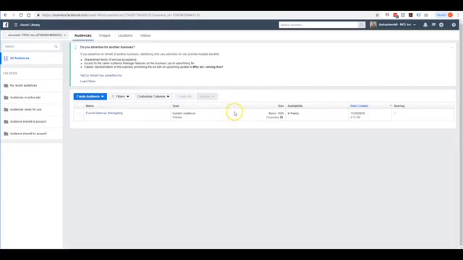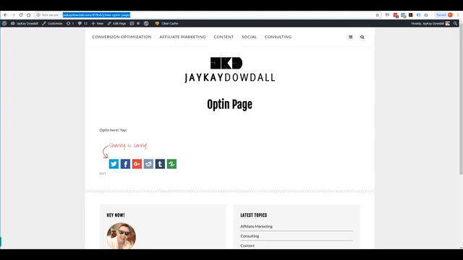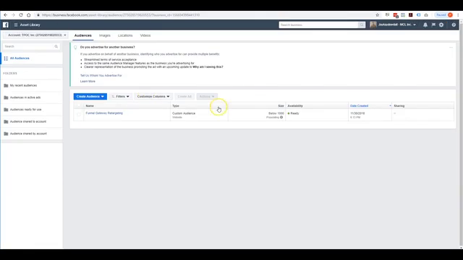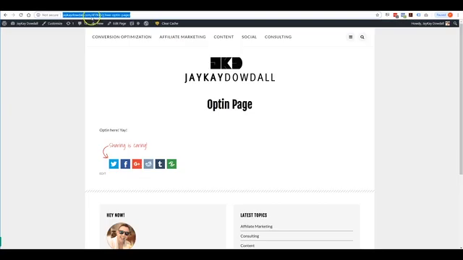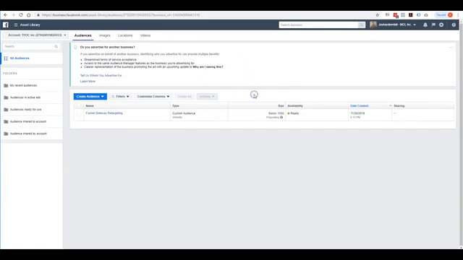We'll give it a second here. And right now it says that the availability is ready, it's populating, and the size is below 1,000. Now this is likely to change in a couple of minutes and say not available, just because nobody has visited these actual pages, because number one, they're dummy pages, obviously. Number two, this is a brand new pixel and I haven't sent any traffic to those pages. And also just the fact that you need to have at least 100 people having visited the opt-in page but not visited the boost page in order for your custom audience to actually populate.